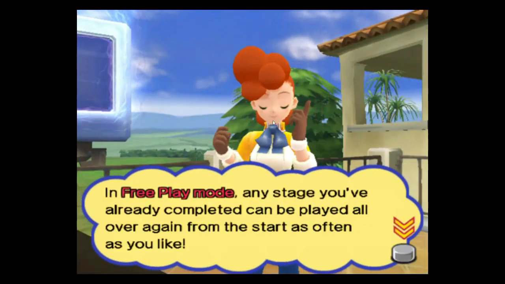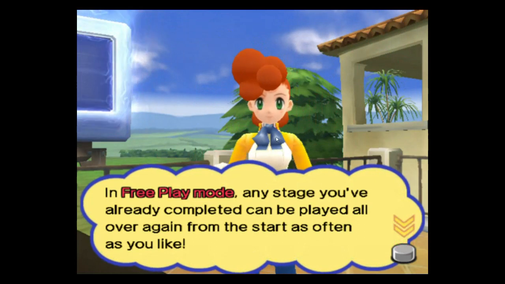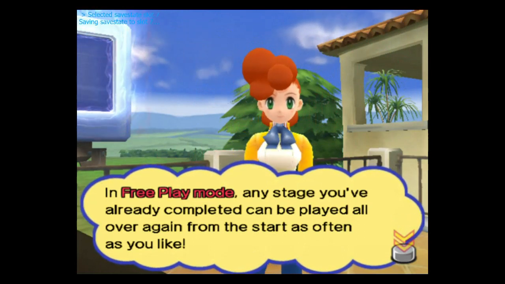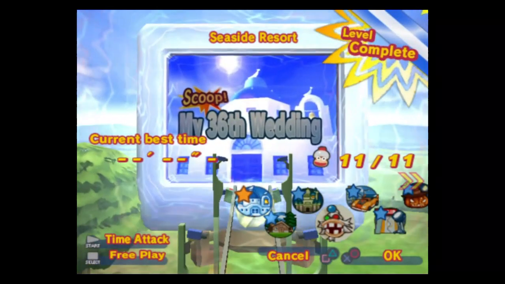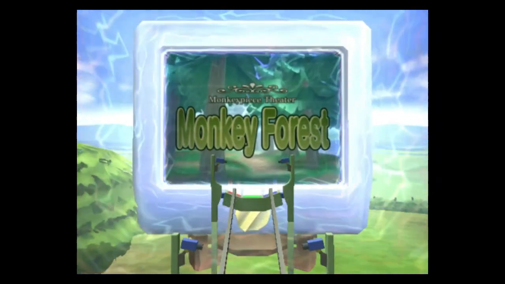So Lucky's going to tell us we have unlocked free play mode, where once you capture every single monkey in a level, we can go back to free play mode. We can pretty much play the levels as much as we want and capture all the monkeys again as much as we want. So Monkey Pink says she freed all her friends.